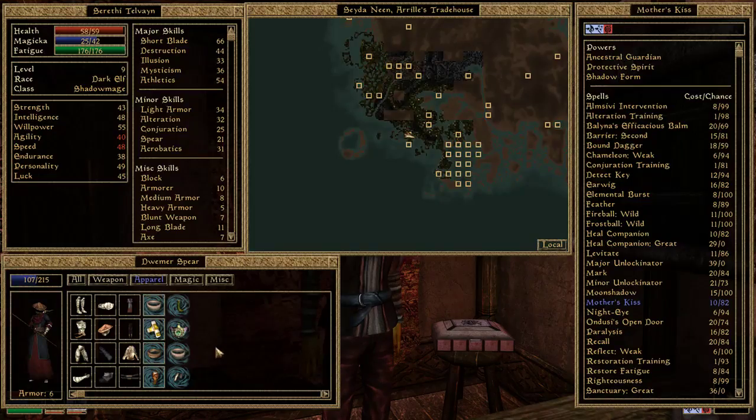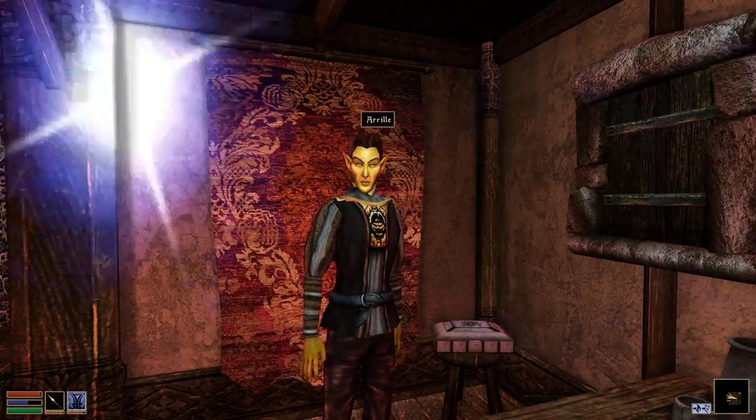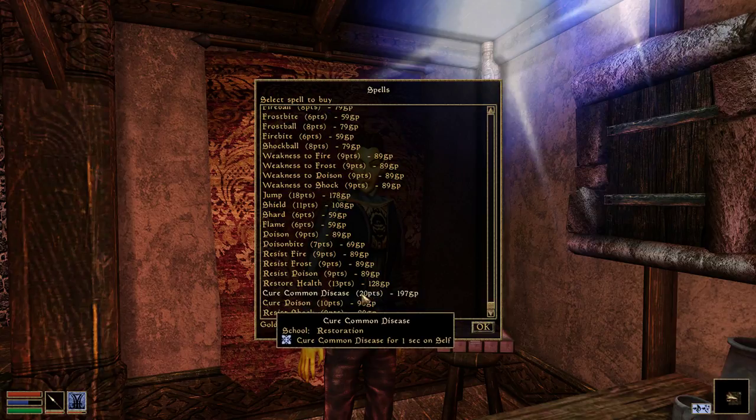I'll take it. There we are. Should I buy Cure Common Disease? I could. 200 gold for unlimited curing of my disease versus like 30 to 40 gold to cure it in the future without. We're probably gonna end up saving money if we buy it in the long run.